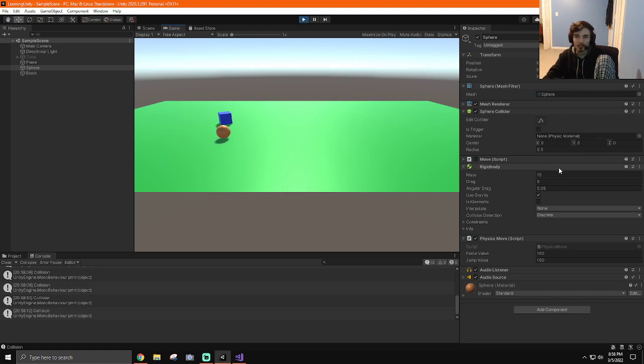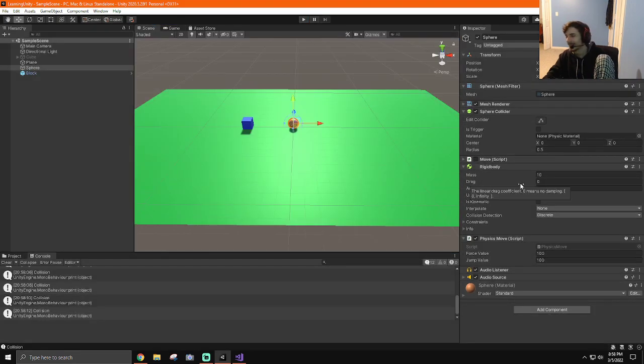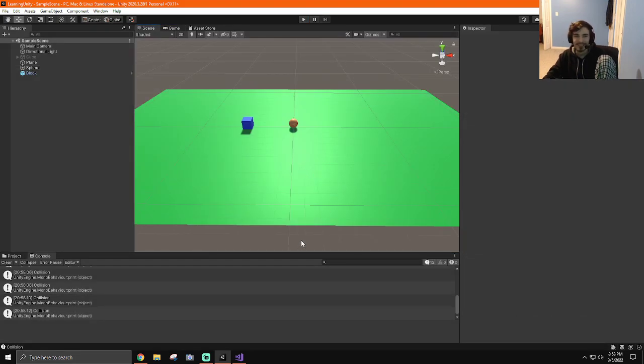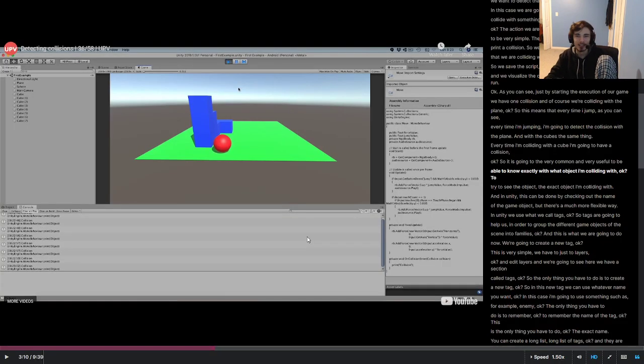So if I set this to 0, okay, I have no drag, so if I set this to 0, okay, that's what happens. Yup. That is to be expected. Because it doesn't... Got it. Nothing affects it, like, it's not affected by gravity or anything.